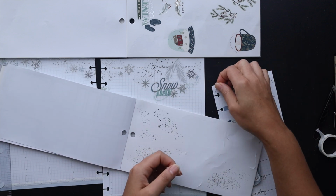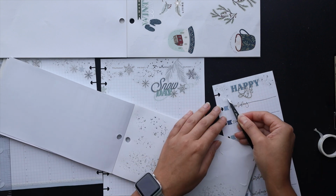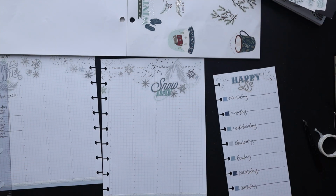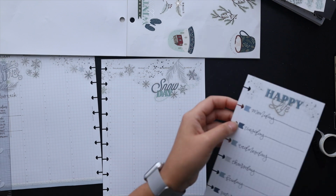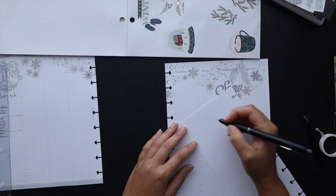Adding a little bit of the sparkle in at the top too, again, to tie everything together. I'm just cleaning up a few things. And then I'll also get the back ready with an Alistair method task list.